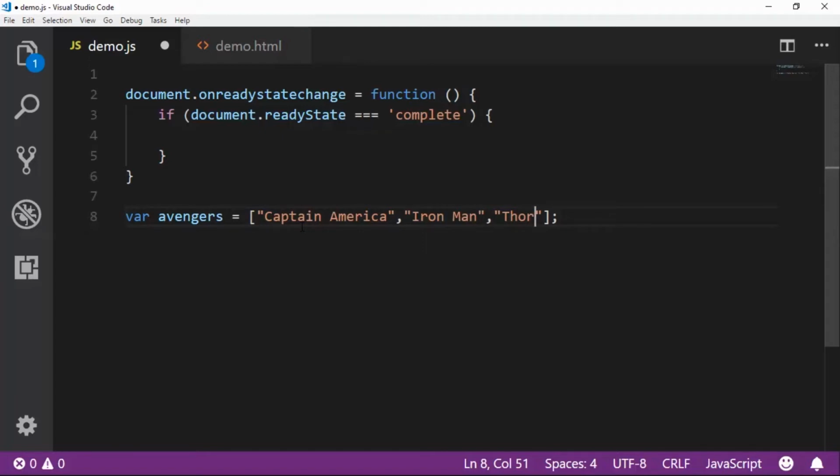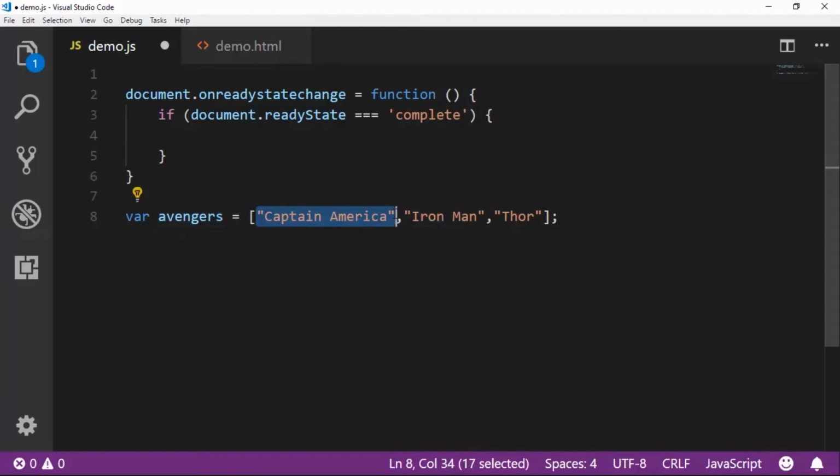Now we need to know how we can access these values. These values are stored in this Avengers array in this order, 0, 1, 2, and these numbers we call the index of the array.